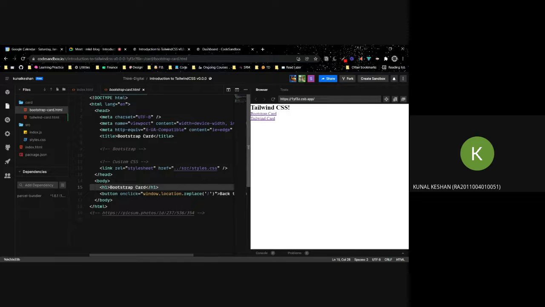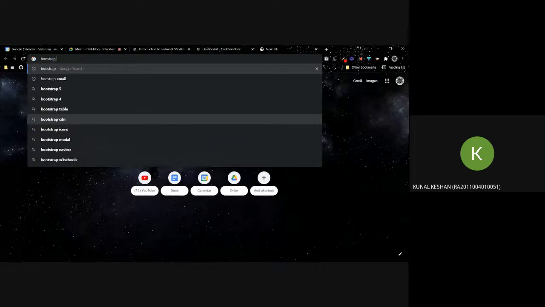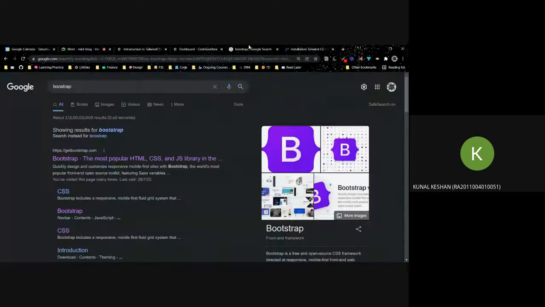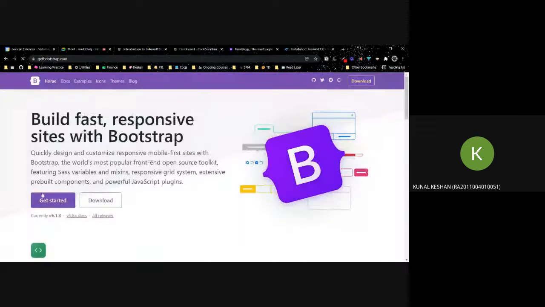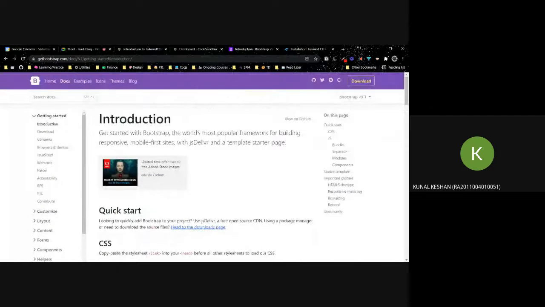Let's just get Bootstrap and let's go to Tailwind as well. How many of you have used Bootstrap over here?